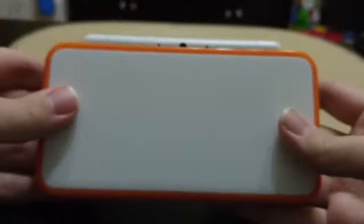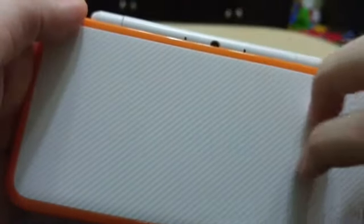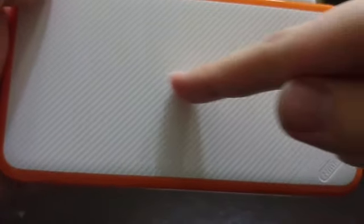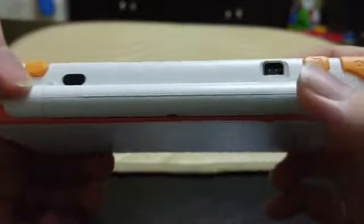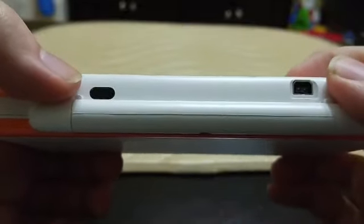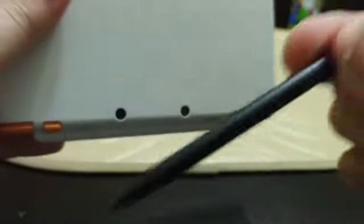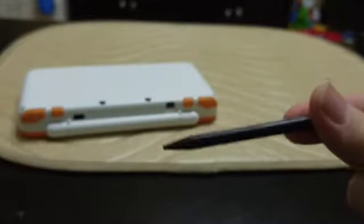This is my New 2DS XL. It's really nice because it has these extra buttons up here that the original 3DSes don't have. My one complaint is the stylus — it's extremely small. Nobody wants a stylus that small, Nintendo. The comparison to my toast stylus is pretty sad, but it's a minor complaint since I don't use a stylus that much.